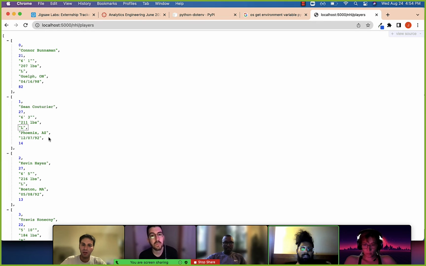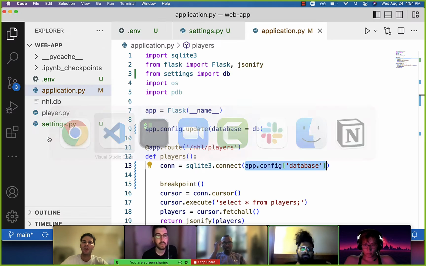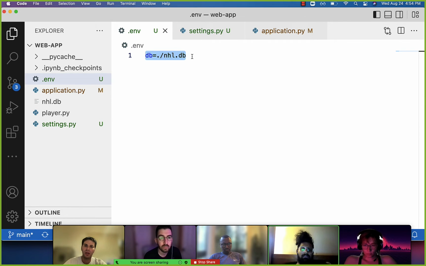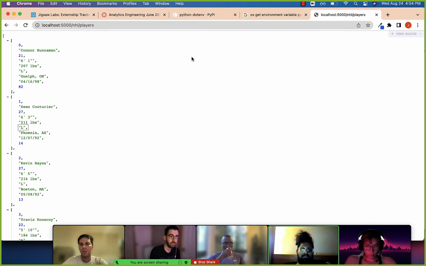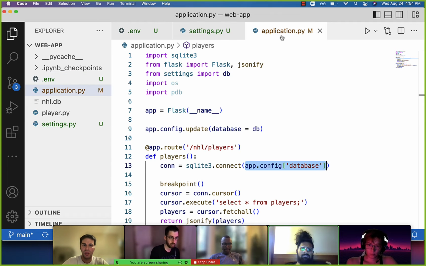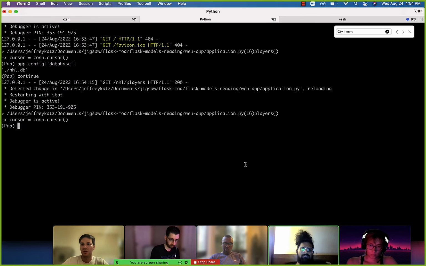Okay? So if we ever want to switch out our database, all we need to do is change this right here. So we'll just change this to foobar. This obviously won't work, but we'll refresh. Let's hit our breakpoint. We'll see what this value is now, app.config.database. And it broke, I lied.